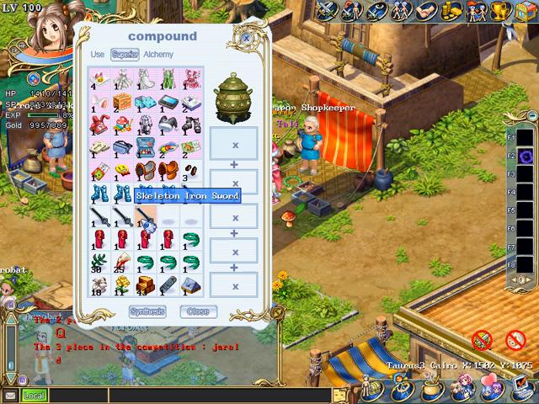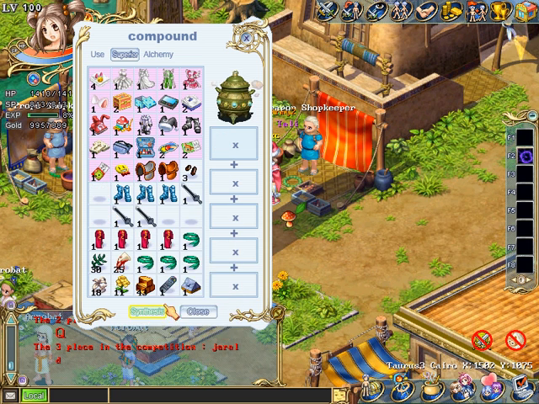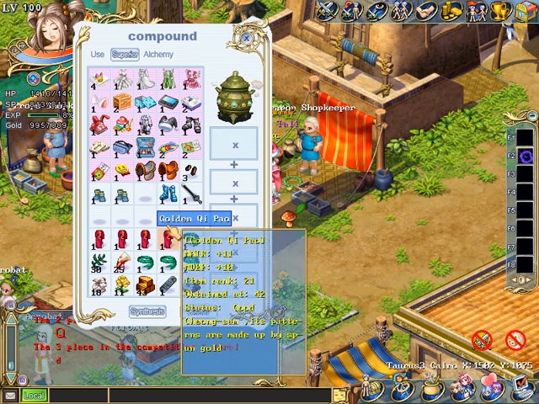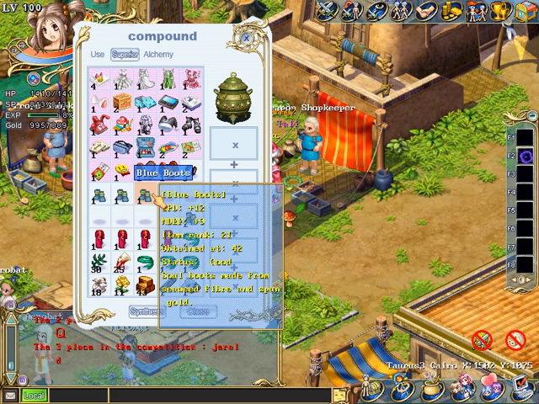Okay, to make the 21 grass, we're going to need to do the water boots plus the iron sword. And it gives us the rank 21 grass blue boots. Okay, we'll try that three more times, just to make sure we get enough tries. Okay, all our materials are ready now.